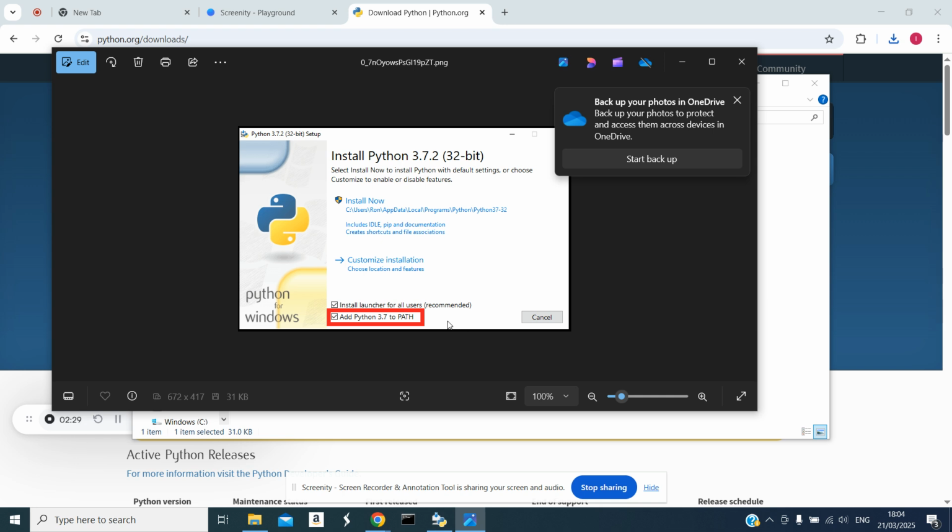Otherwise, there will be a problem. So when you install Python, be sure that you select this option. Also select all the other options that you will see above here, install launcher for all users, or maybe there is an option about administrator privileges. So after selecting all this, click here and the installation will be finished.